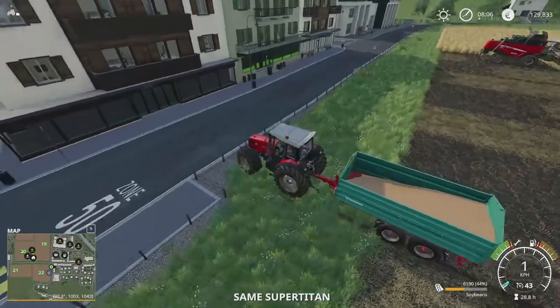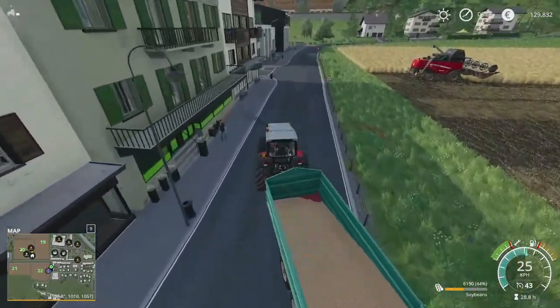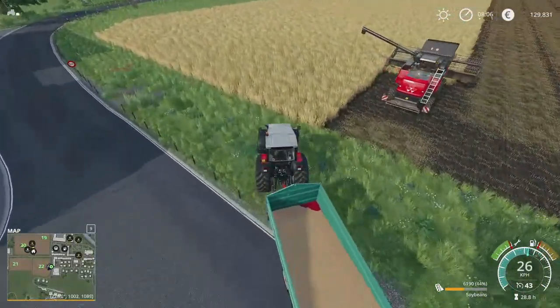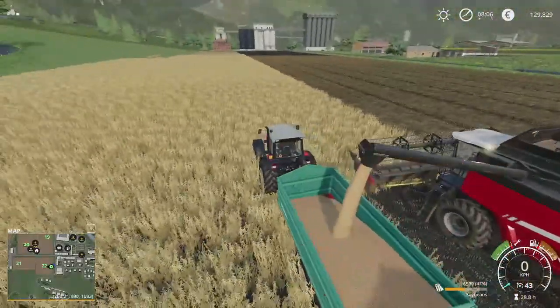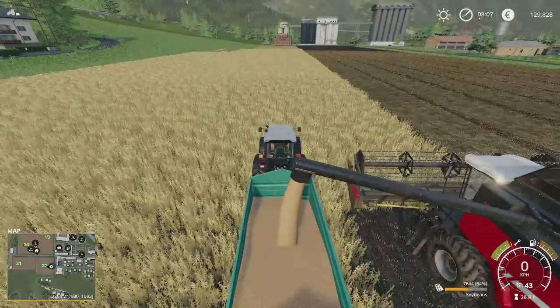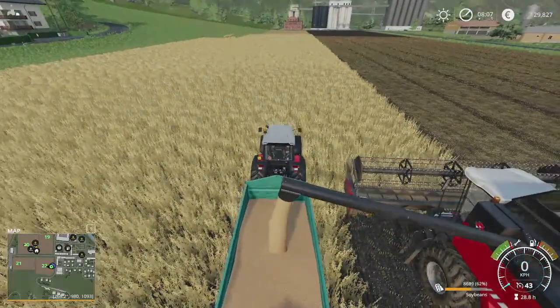We need to go empty the harvester. And this is pretty much perfect with soybeans. This field just fills up this tipper. Sadly, we're going to have a bigger field. Maybe I'll end up getting a bigger tipper, but we'll see. Doesn't really matter. I can make 2 trips. That's what I do with any other crop.